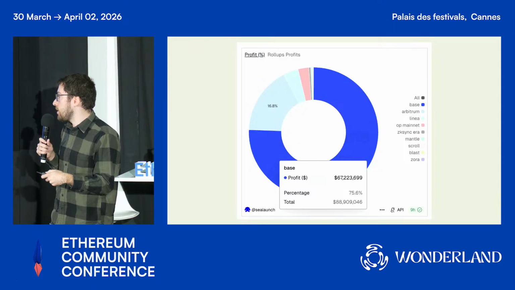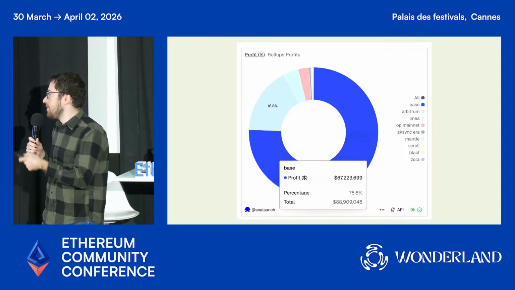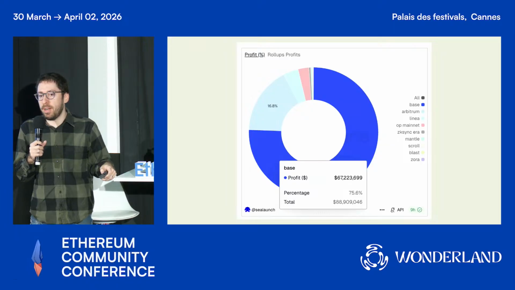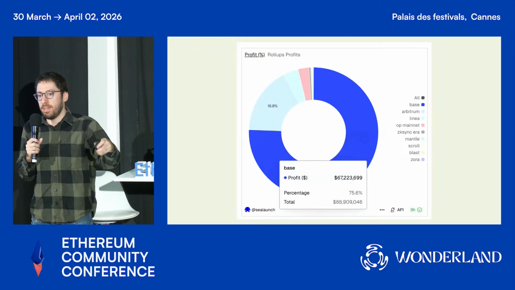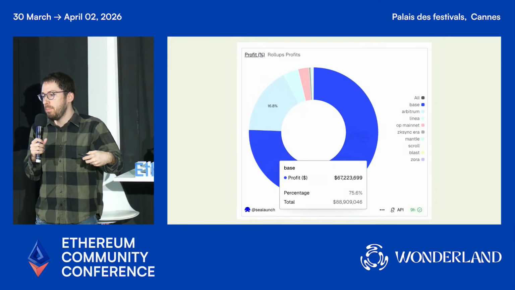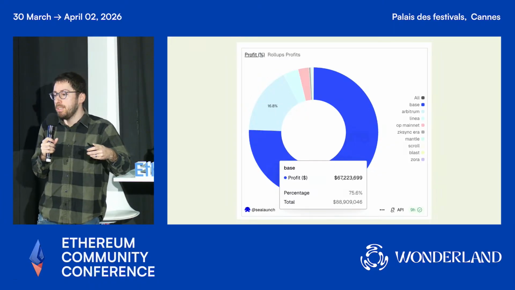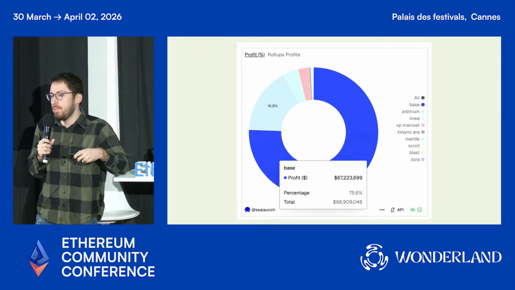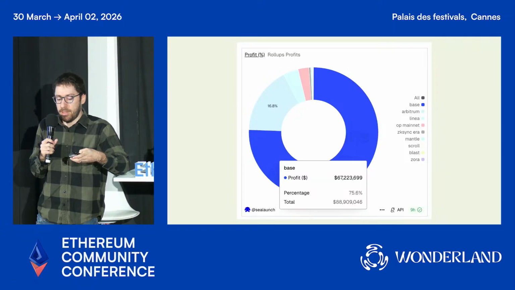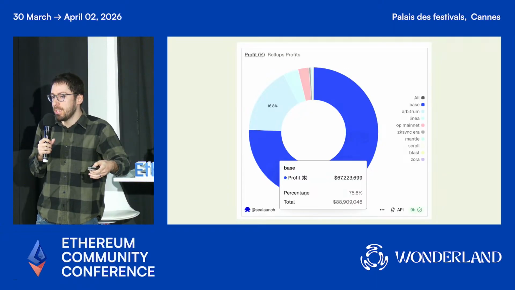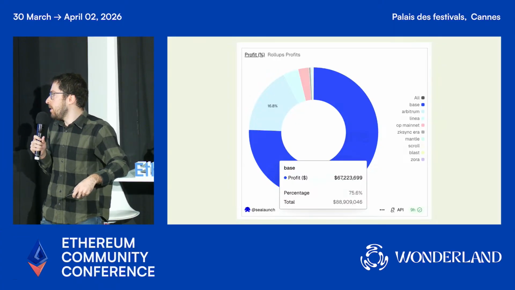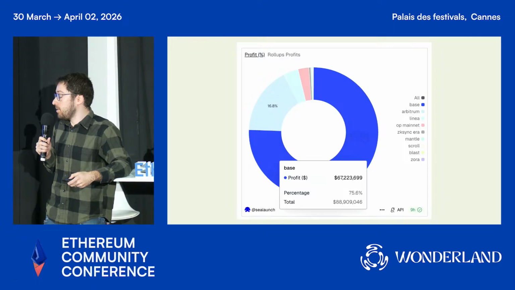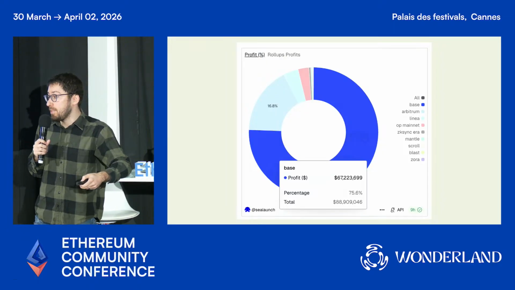And the thing that's interesting is that if you look at Base's 67 million plus in on-chain profit, this doesn't account for the cost of running the nodes and hiring engineers, but it does account for the gas that they take in versus the gas they pay. The vast majority of their gas fees are not coming from the gas fees paid by users. That's only around 10%. 90% is coming from MEV, coming from trading activity, coming from people paying Base to be at the top of the block. And that's where most of the profit for rollups is coming from.